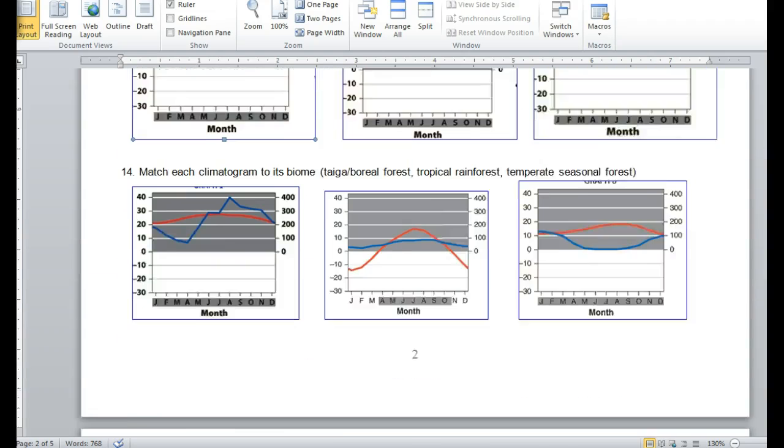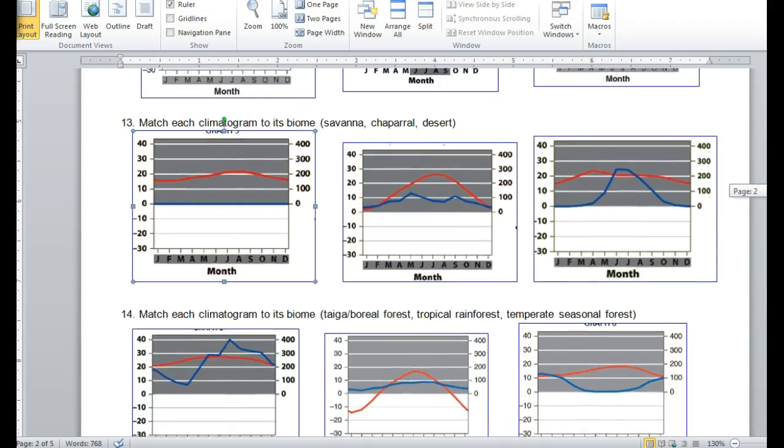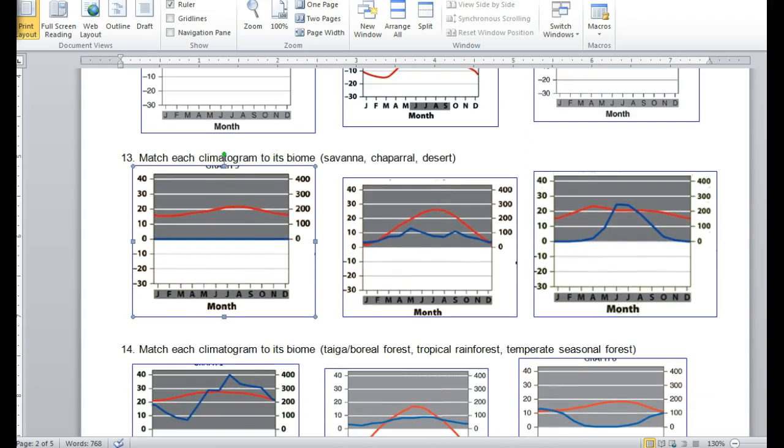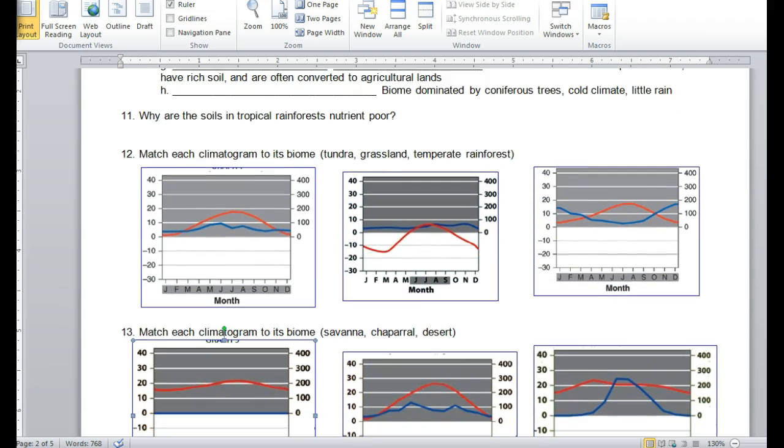All right, let's go over the answers. Here's how you figure these out. On the top one here, we have tundra, grassland, temperate rainforest. We know the tundra is the coldest, so we need to look at the red temperature line. This is the middle one. The tundra is the coldest. It also doesn't get a lot of rain. Now we have to decide between grassland and temperate rainforest.